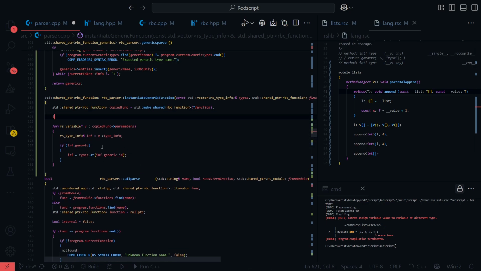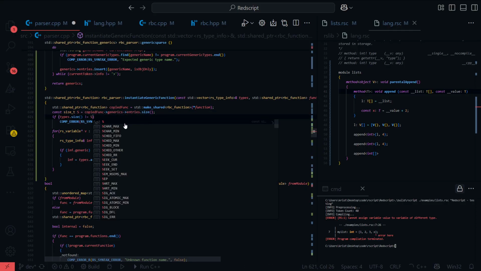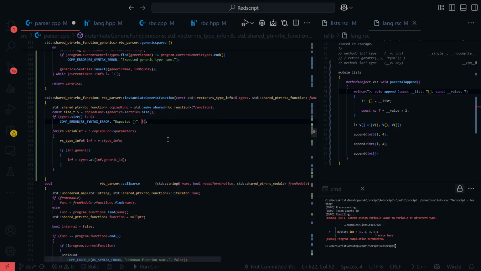And then we'll have to say up here, if types.size does not equal copied function generics entries.size, then we comp error, syntax error, expected generic arguments provided.